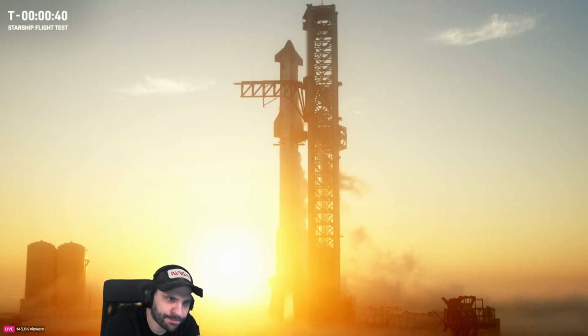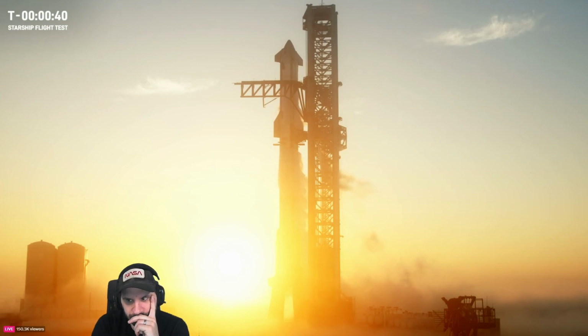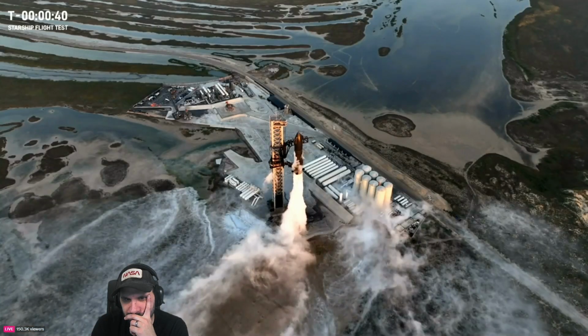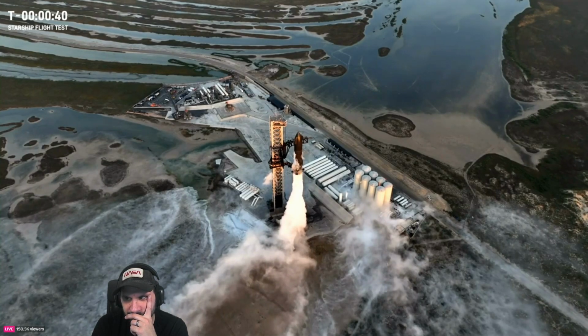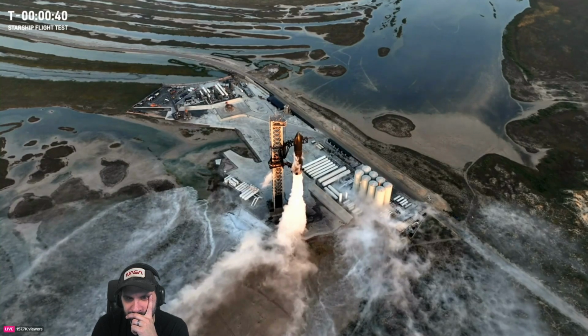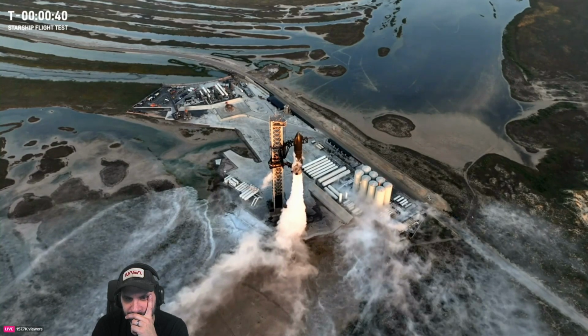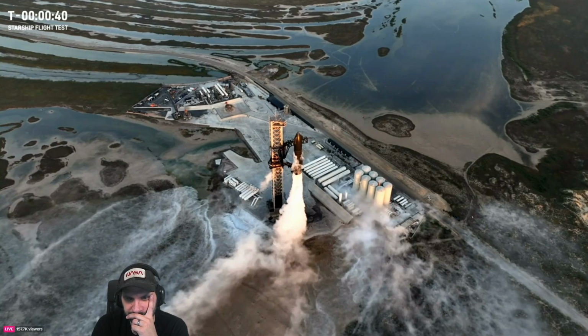Got a little bit of an update. We're continuing to hold at T-minus 40 seconds. This is the normal hold point for Starship, as we talked earlier. Sounds like we're working late pressurization on, I believe, the second stage. Team is working it. All the other systems are on hold right now at 40 seconds. We can hold here for about 15 minutes or so before we would run out of window for this morning.